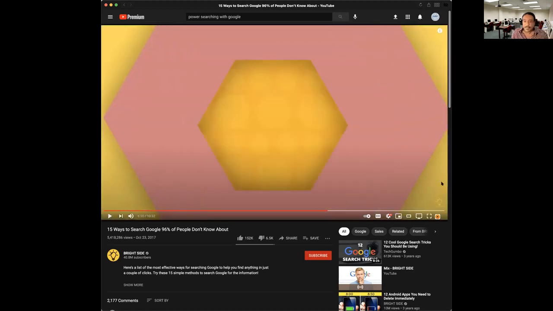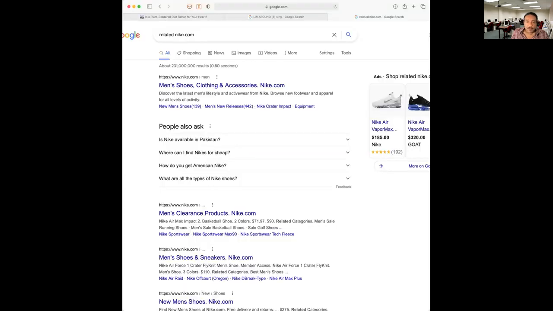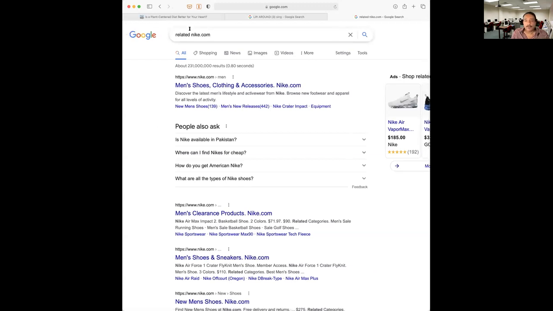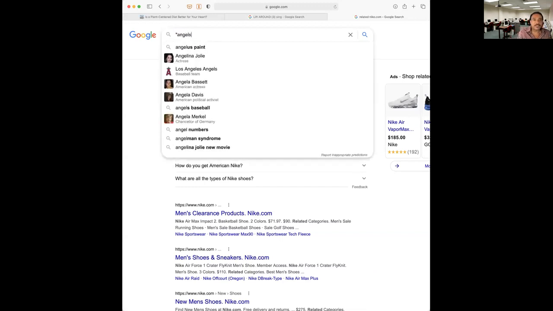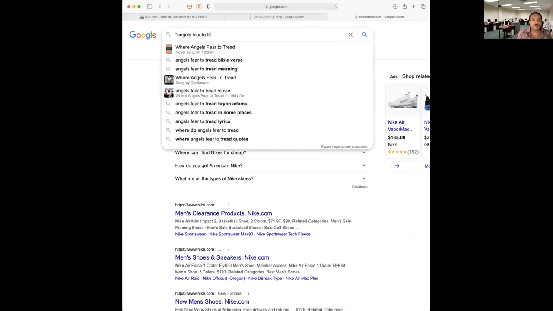Okay, so now this is great for a whole lot. I use this all the time because I just want to find the phrase, like you said, and put quotation marks around it, and it finds the phrase. If you don't, it finds results for each of the separate words, and you have a whole ton of results. So for example, I'm going to put in quotation marks "angels fear to tread."